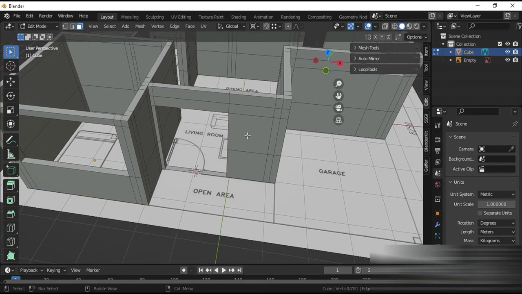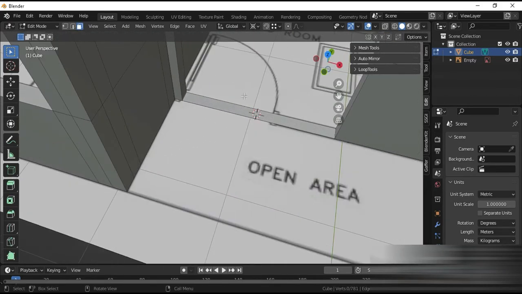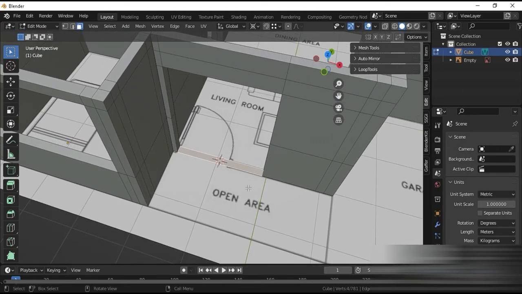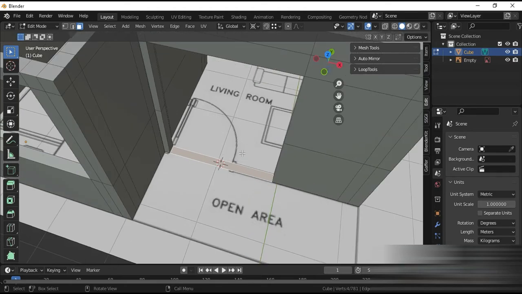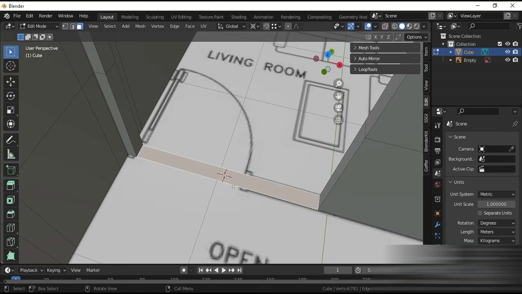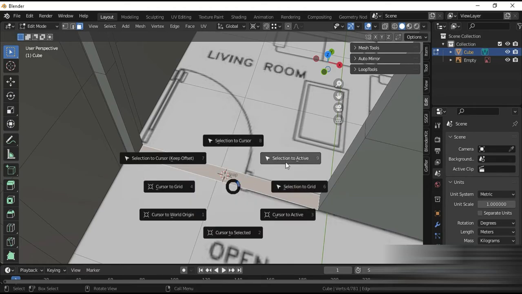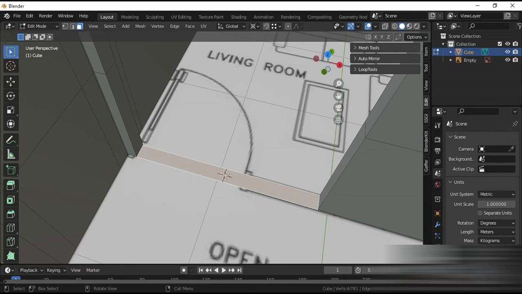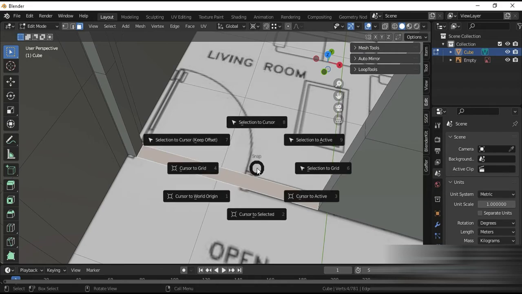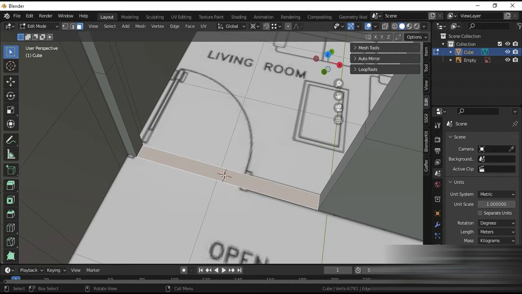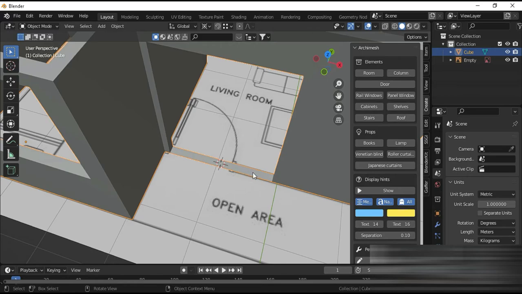Now let's go back to the edit mode, and let's select an edge. The concept is the same. I'm going to do it once, and then I'm going to forward it, all right? So go to edit mode, select the face, Shift and S, cursor to selected. So the cursor is here. For example, Shift and S, cursor to world origin, it went back towards origin. Shift and S, cursor to selected. All right, so we brought the cursor here, and now back out from our edit mode.